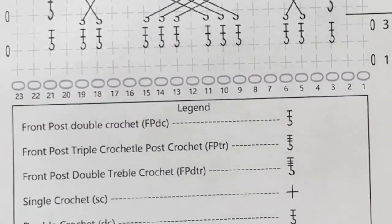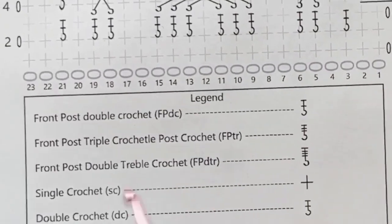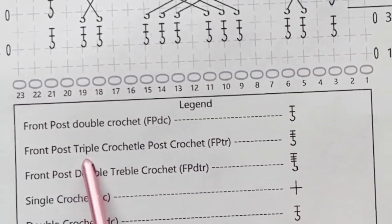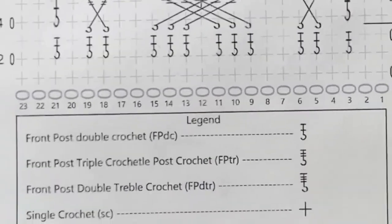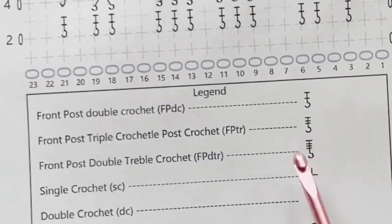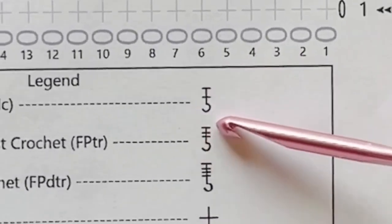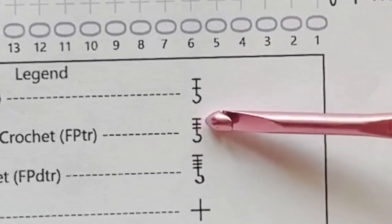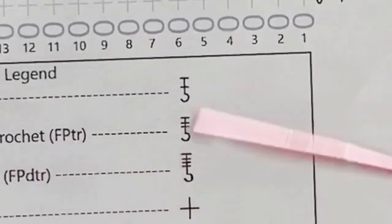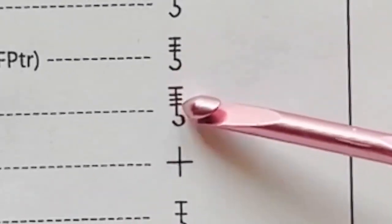I think once you see that and realize that, you'll be like, oh, okay, now it's not so hard to understand. So the front post treble crochet, and actually I don't know what just happened here. I wrote front post triple crochet. There's a typo in there, and I'm glad I found it. This symbol has the same stitch at the top, the line with the little hook, and 2 lines through the center. 2 lines means you're going to yarn over twice. So that's a front post treble crochet. Front post double treble crochet, you yarn over 3 times. So it's the same symbol with 3 lines down the center.